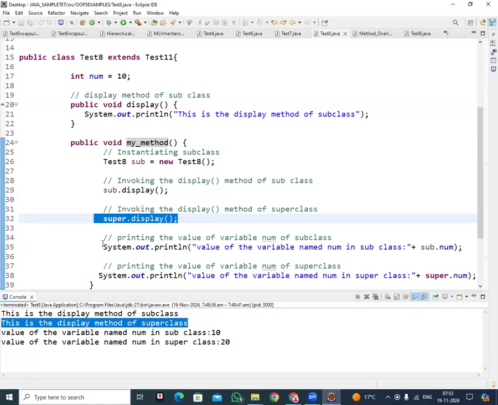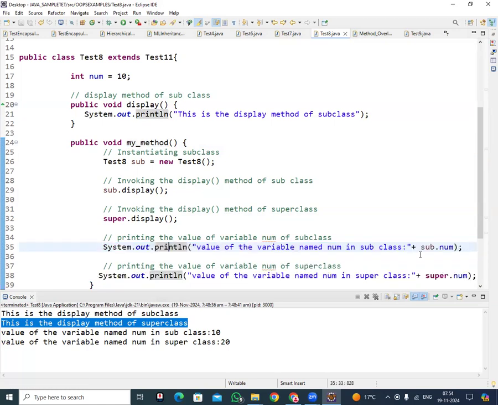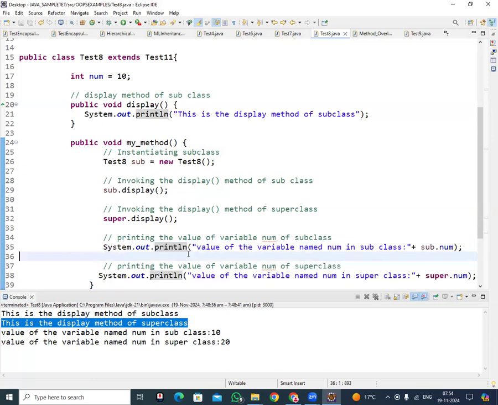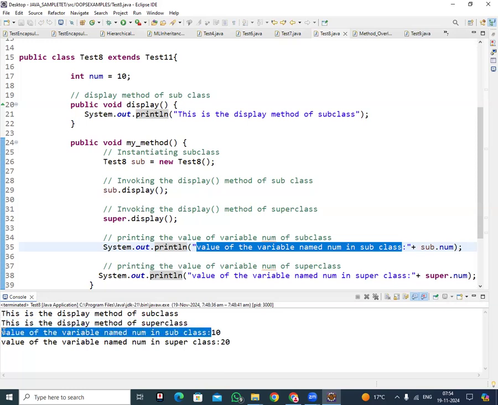After that, it is printing these two values as we defined in these two lines of code. So what is it printing? Value of the variable named num in subclass. Whatever you give the system.out.println method inside the double quotations, it will print as it is in Java.